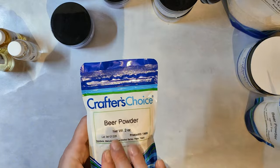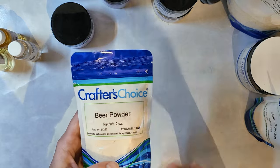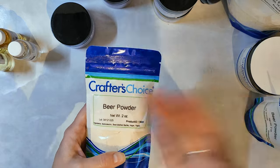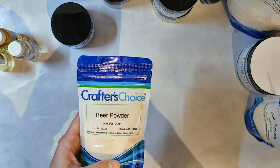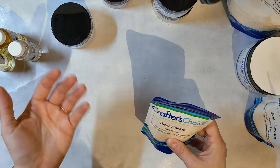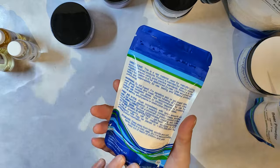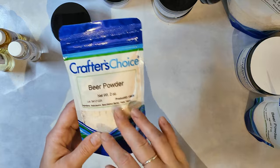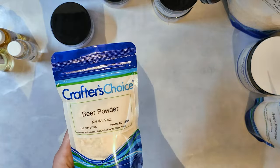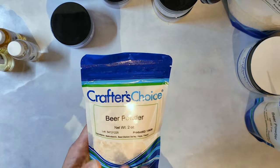I got this because I'm really curious about it. I used to make a lot of beer soap, but I would do it by taking actual beer and simmering it down to get all the carbonation out, leaving you with a thicker liquid — not quite a syrup. Then I'd freeze it into ice cubes and use that to make my lye solution, pouring the lye on top so the heat from the reaction would melt the cubes and prevent the beer from burning. So I'm curious about this beer powder. I'm thinking you just put it straight in your oils instead of mixing it with your lye, because since it's not frozen, the natural sugars — and also the maltodextrin — would probably burn. I do have a freeze dryer, so I'm thinking maybe I'll simmer down some beer I don't really like and then freeze-dry it to see if I can make my own beer powder.